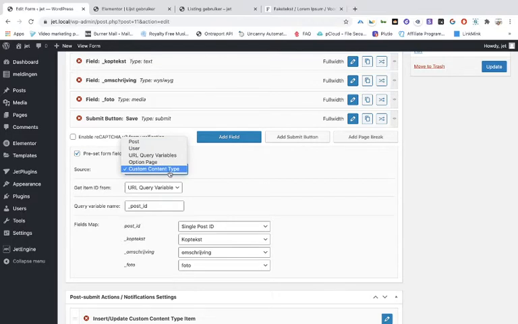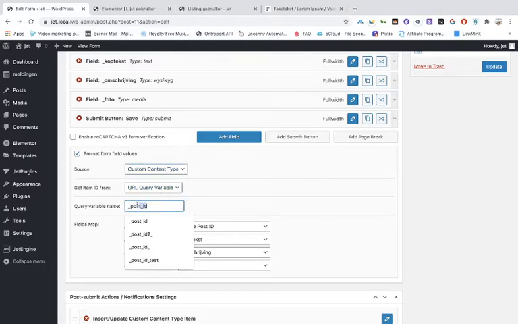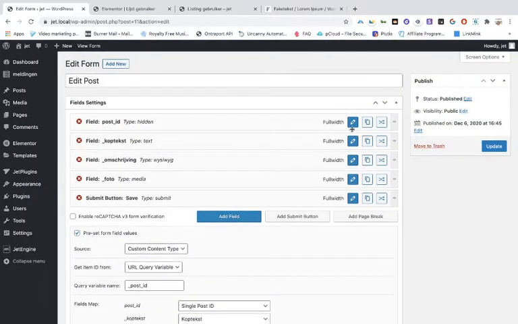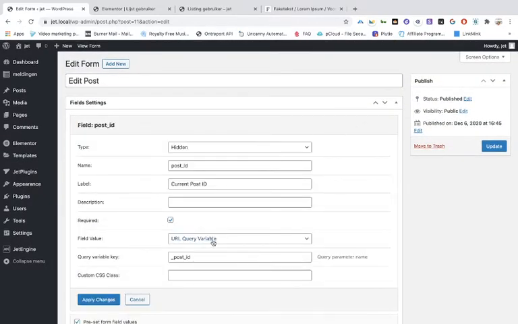But with the custom content types, it must be custom content type. And then it must be URL query variables, and with this particular post ID. As you can see here, with this particular post ID.